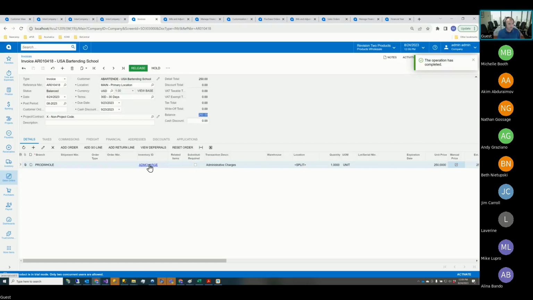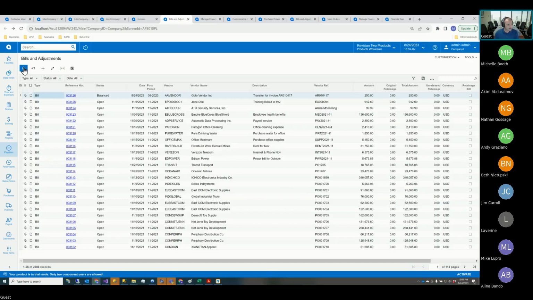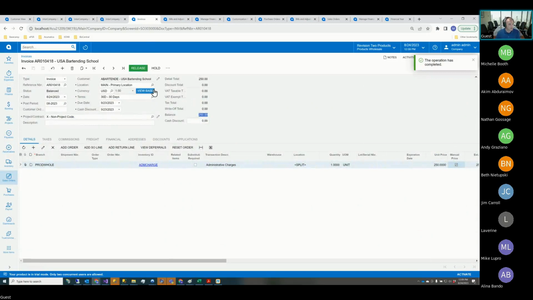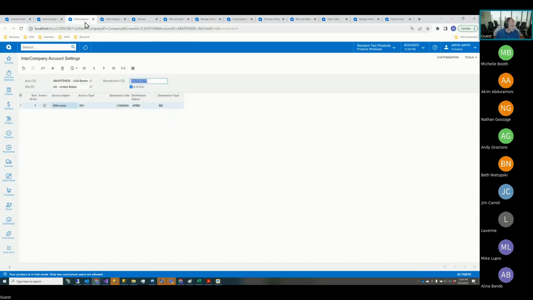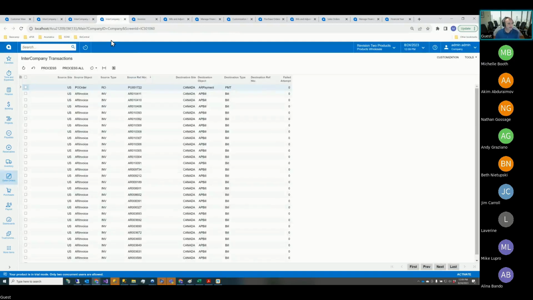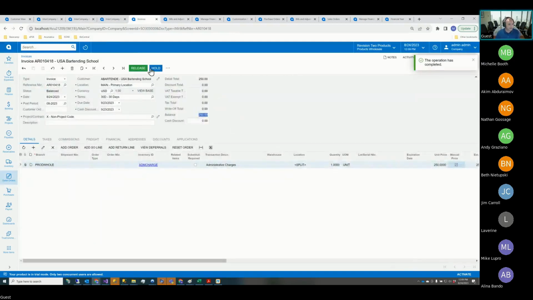I'm just picking up the high level and dropping it into the other. So if I look at this, still nothing here. I'm at 3126. And what I'm going to do is go to my intercompany transactions, and of course it's not ready because I haven't released it.